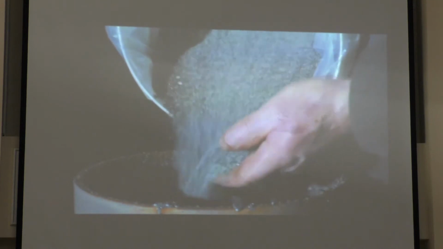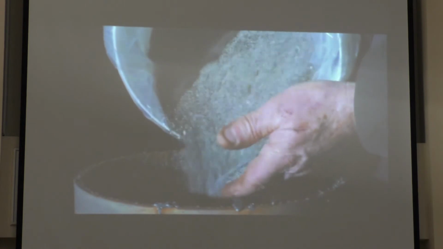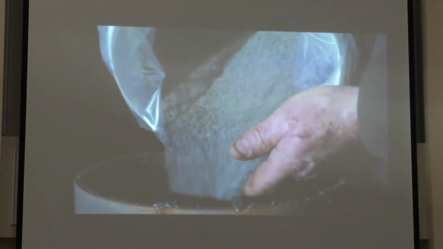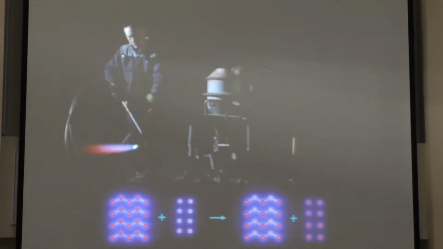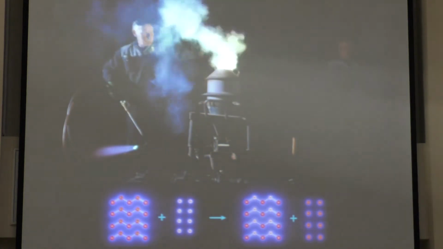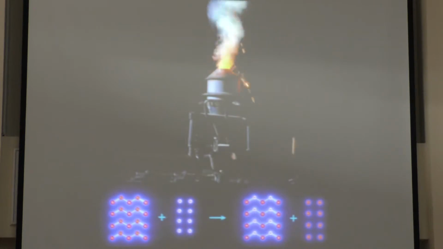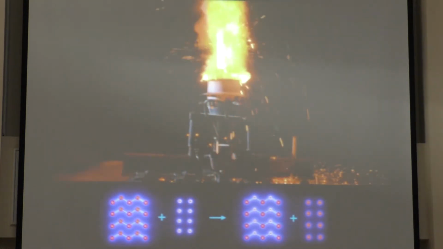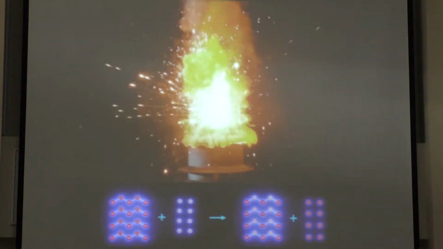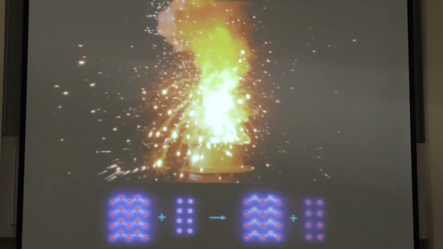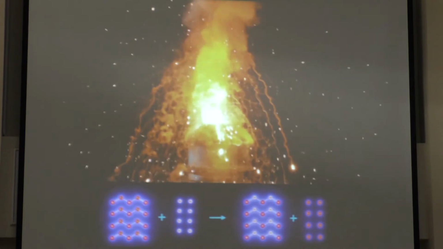So rusting is iron becoming iron oxide, combining with oxygen from the air. If you take iron oxide, rust, and mix it with aluminum, you make a powder called thermite. And if you then light that, you get the thermite reaction, which is aluminum atoms stealing oxygen atoms off of iron oxide, giving you back iron metal, sort of unrusting the rust. And the aluminum binds the oxygen much more tightly, so there's a lot of energy released in that process.